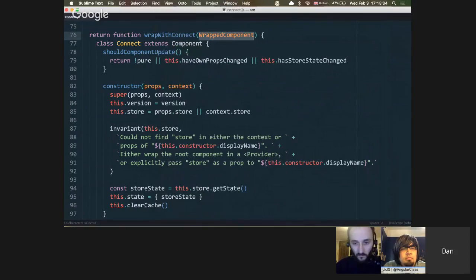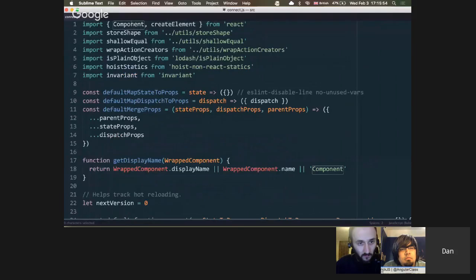This is why it declares a class that extends the component. But this is a very important point, and a lot of people miss that when they first view the source, is that it does not inherit from the component you pass it. So there is no inheritance going on. The component it extends is just the component class from React that all components have to extend.